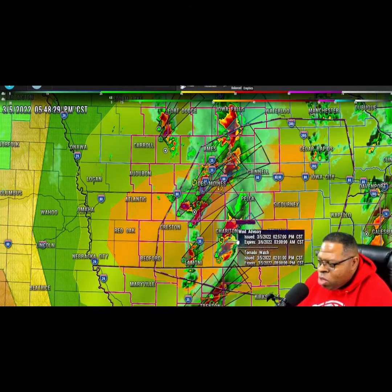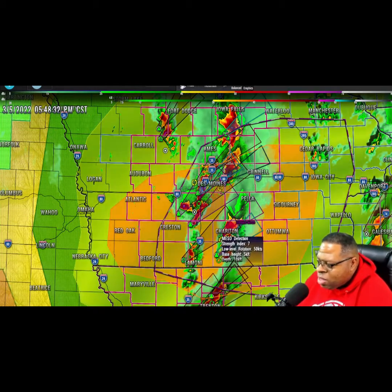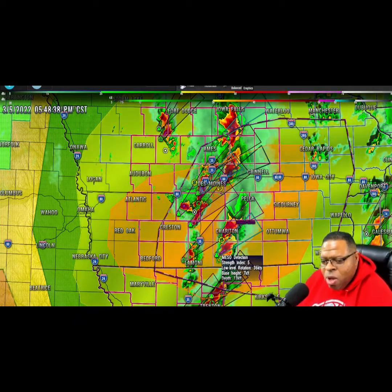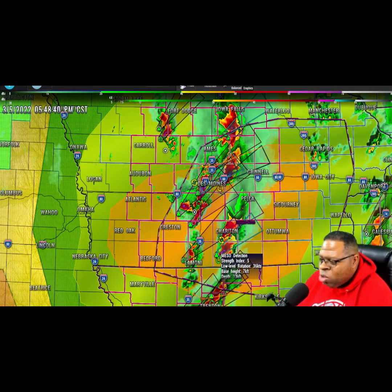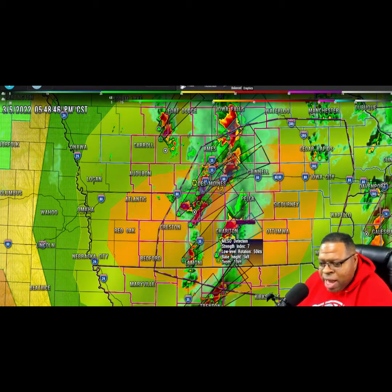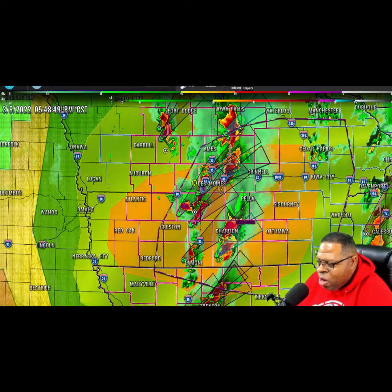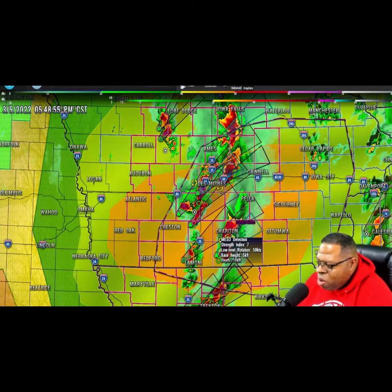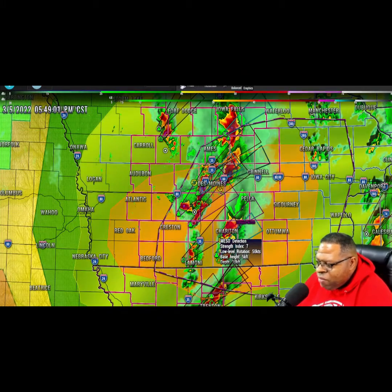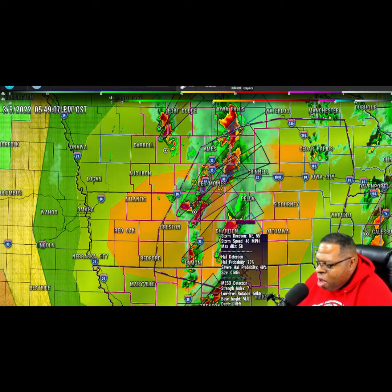so it's running northeast. Then we have another couple systems here. Now, this just indicates rotating thunderstorms, a mesoscale, so it may or may not be an actual tornado there, but the radar is seeing that rotation in the clouds, so it's indicating these are radar indicated tornadoes, and this one is just south of Charlton, and it's going to be moving off to the northeast at about 50 miles per hour. Well, the rotation is at 50 knots, so this is definitely possibly a tornado. So it's moving off. It's moving to the northeast at 55 miles per hour.